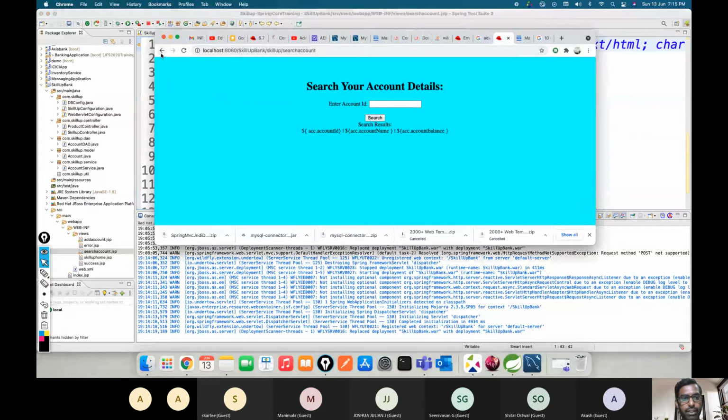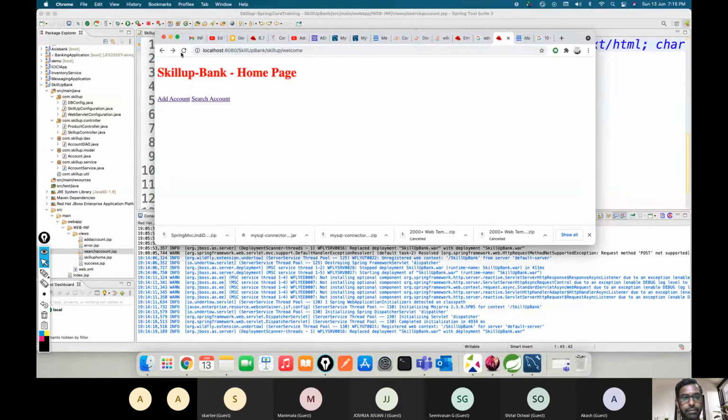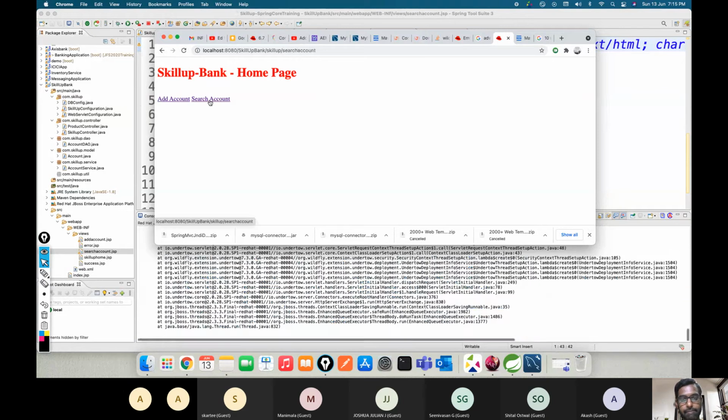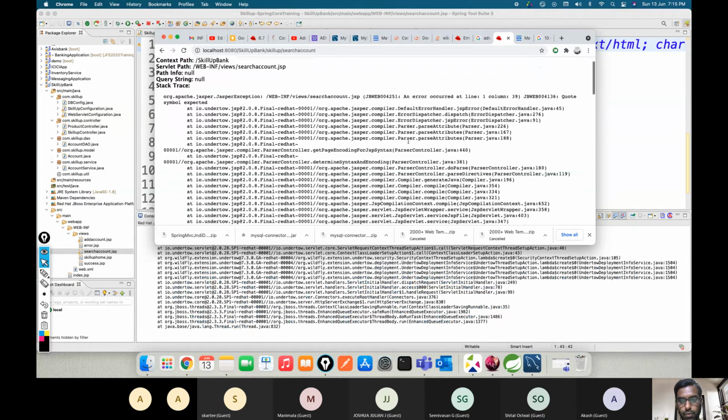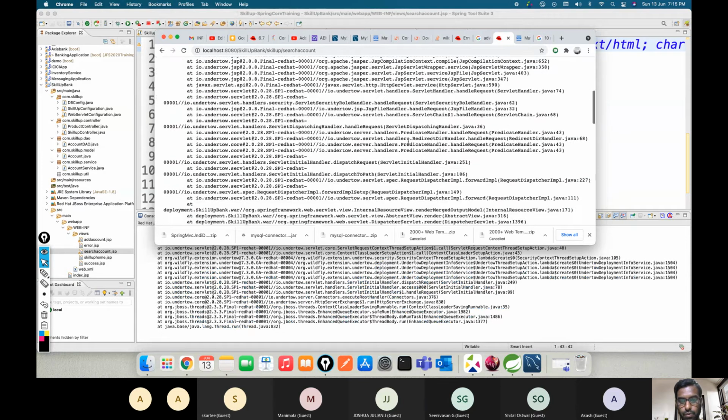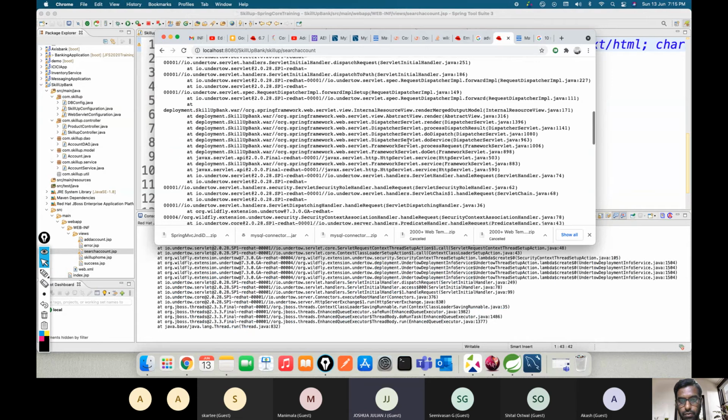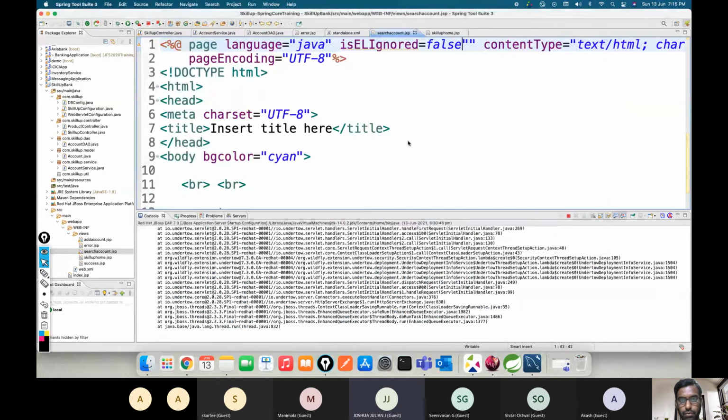It's an expression language which should not be ignored. It's actually ignoring the expression language. So that's why that expression text is getting displayed here. You are giving false and double quotation separate, but it is unable to find this.